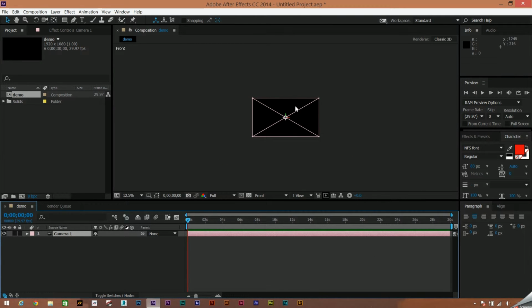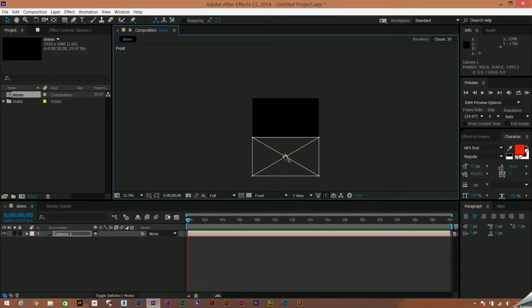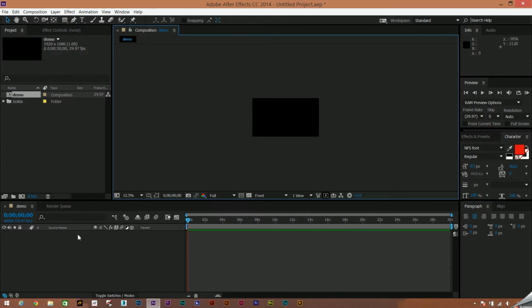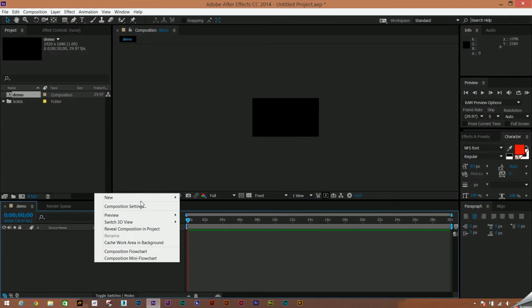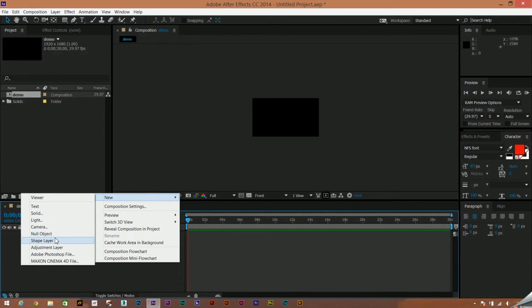Once you have a 3D layer, you can actually view it. So anything which you see in this square would be visible as this camera from the point of view of this camera. So let's delete this layer, we are through with the camera. Right click, new, then what's left? Null object. I'll get back to null object once I use it, because these things are too complex to be understood just by theory.